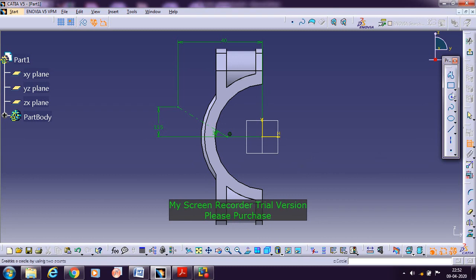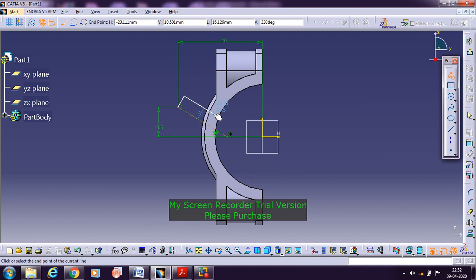Go here, take the profile. From this end point you need to draw the line that should be perpendicular here. You need to get the perpendicular symbol and draw it here. Don't draw the parallel line here because the dimension will be varying. You need to take it until this point, draw the tapered line, and then connect it here. Not necessarily should it be perpendicular, you can draw it like this. Yes, it should be perpendicular because we need to set the dimension. These two lines should be parallel here, and then close the profile.